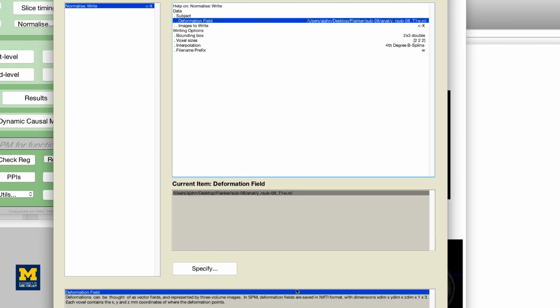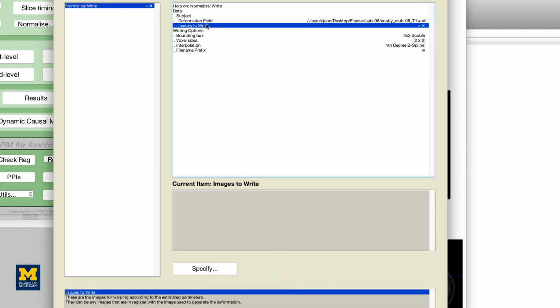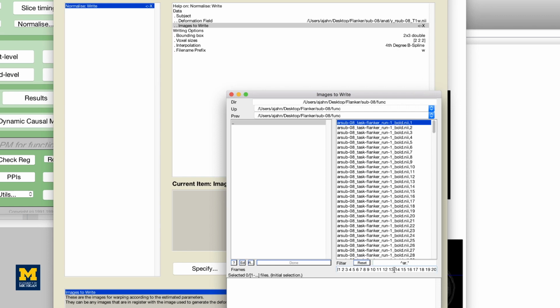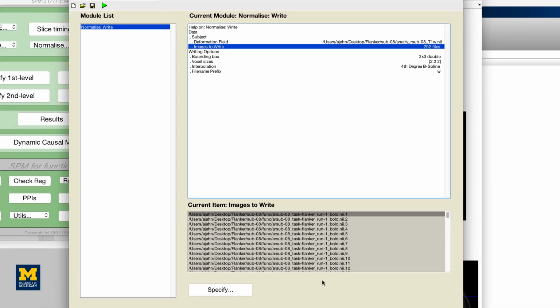And for images to write, select all of the realigned and slice time corrected images. You can do this more efficiently by typing ^ar.* in the filter field and entering 1:146 in the frames field.